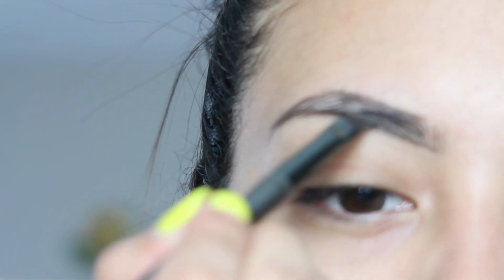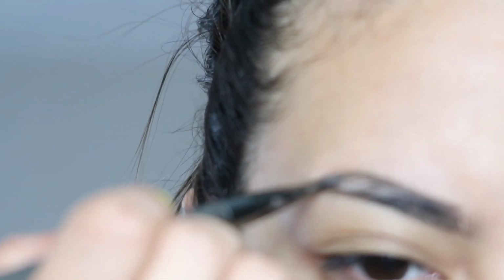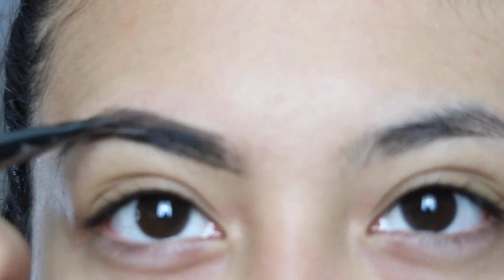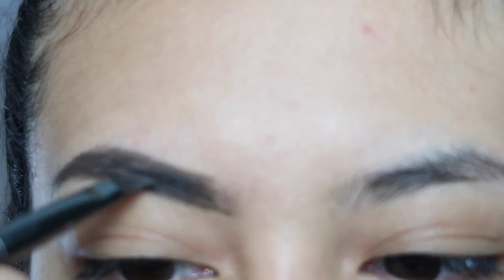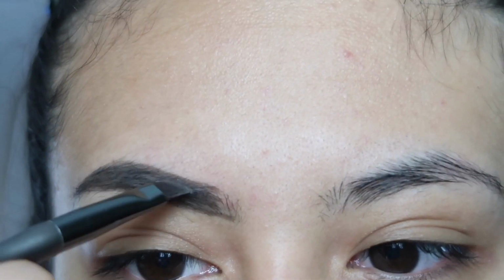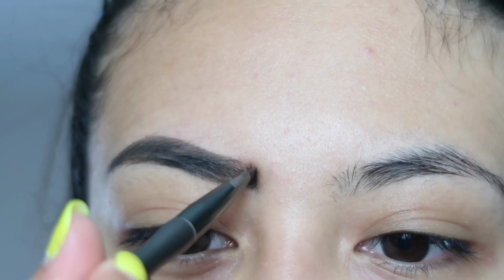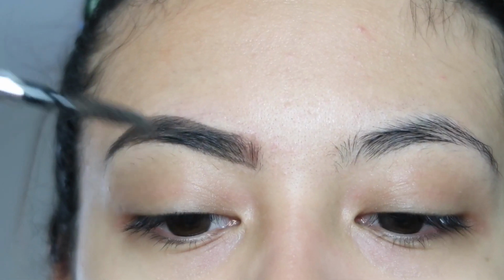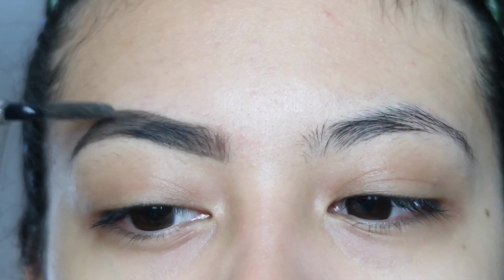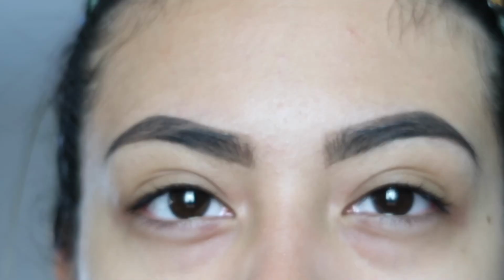After you have outlined your eyebrow, I'm just going to simply fill in the rest because my eyebrows are very thin and light, so I would just be filling in the rest. Now I'm going to do the same thing that I did to my brow to the other one and try to make them look even.